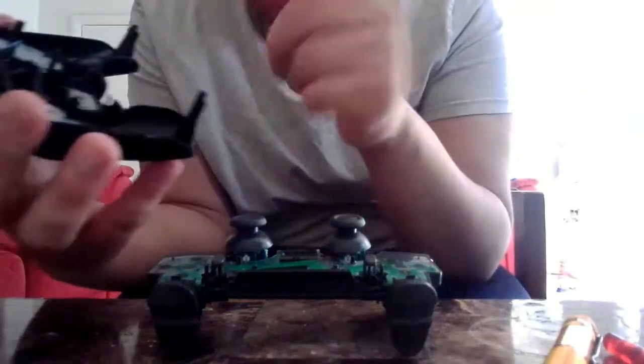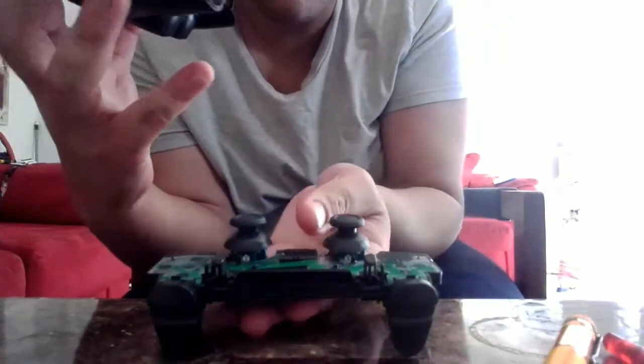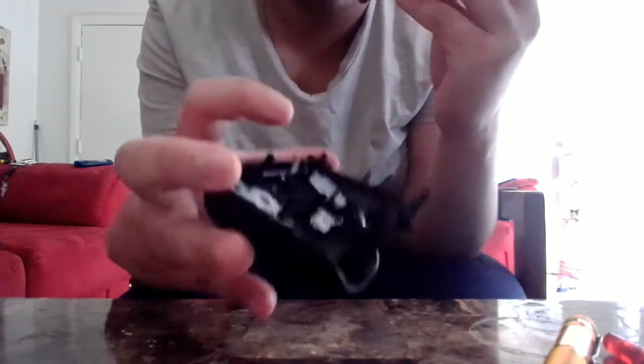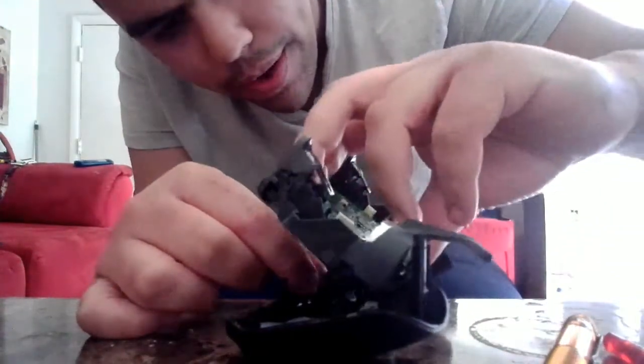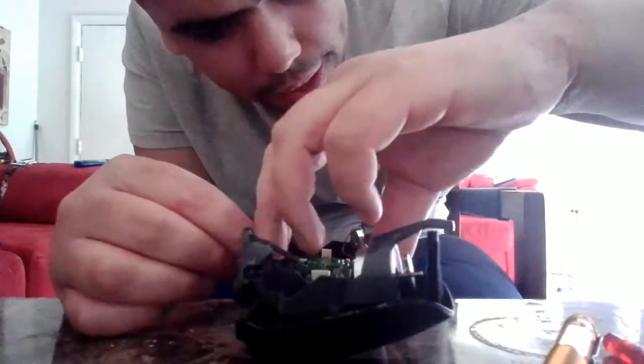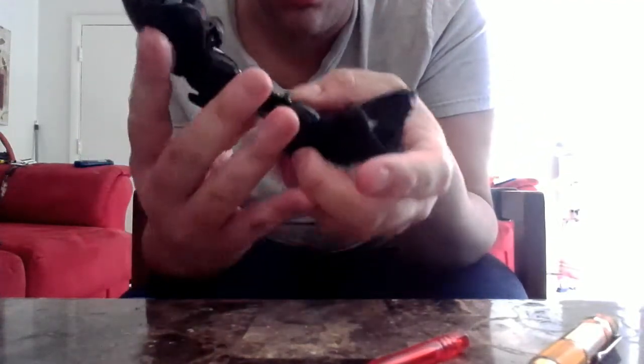So remember this thing we have to move into a slot on the bottom of the controller, and that's something a lot of people probably don't understand or get confused by. So we are going to place the controller down for one moment, and we're trying to get into here. It's kind of tricky, it's not like a walk in the park, but when you know what to do, then it becomes easier. So you want to use one of these and just try to place it in there while you're placing it down. And if you place it in there correctly, it should slide into the hole, and you can just press down on the controller.